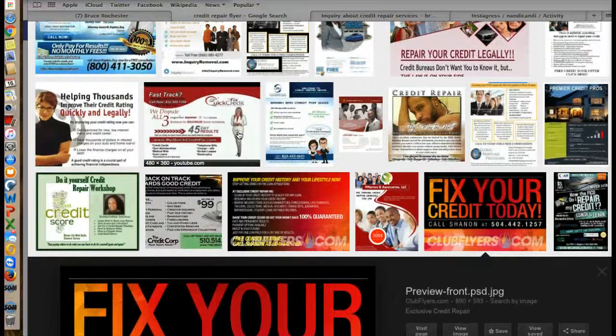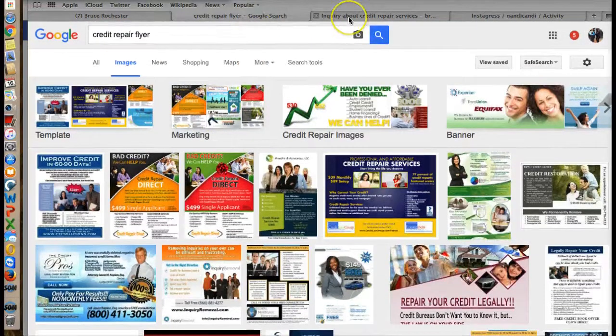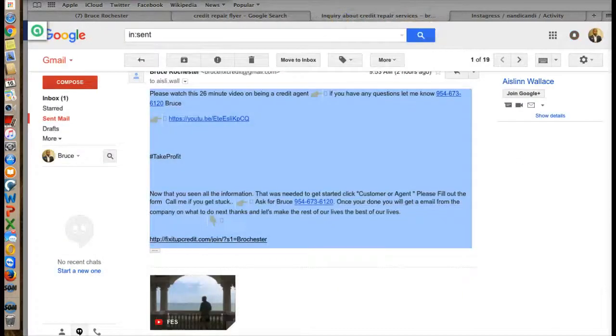Put the sign right by the highway. When people get off the highway, there's a red light, and you stick it in the grass. You're gonna get a lot of views. Put it on a no U-turn sign. That's a lot of views, a lot of exposure. So that's another cool way to get some exposure.